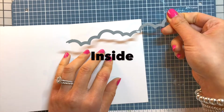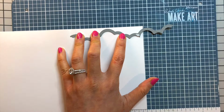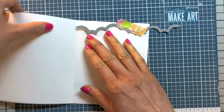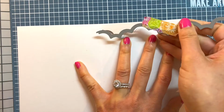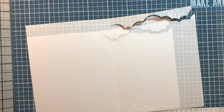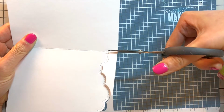I have the card opened up and line up a puffy cloud border at the very top edge of the inside panel. I want to line it up to the very top edge of the inside panel because I want my card to be a standard A2 size card. I use a piece of low-tack washi tape to hold the border down and run it through my die cut machine. As you can see, the top edge of the inside panel now has this lovely puffy cloud stitched detail.